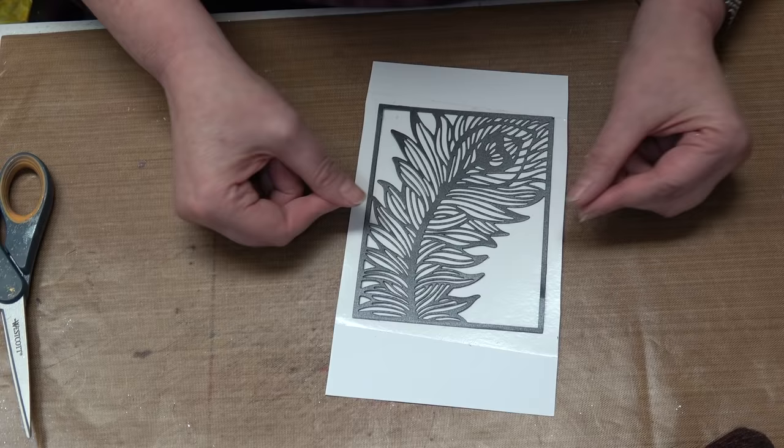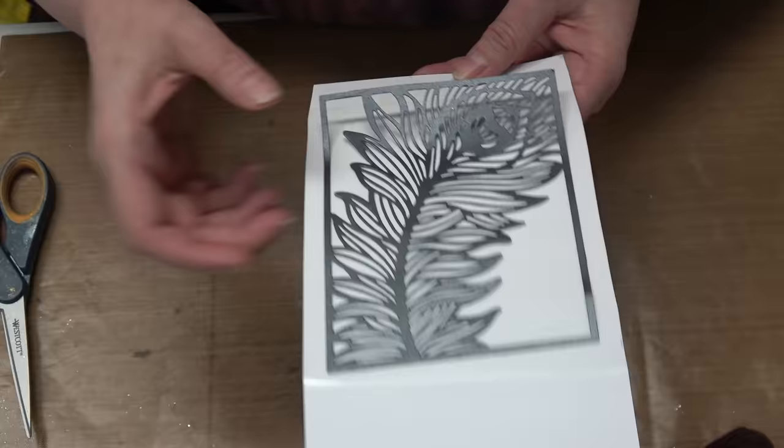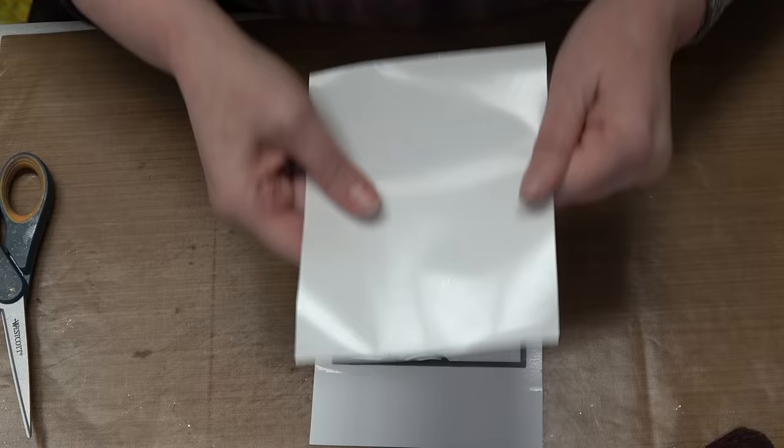Now, once you lay that die cut down, you may be able to pull it up if you have to move it, but Stacy tape is pretty darn strong. So I wanna lay it down, and then I need to take this liner. So everybody who was in my Glitter Goddess class, they would go home because they had made sample after sample. So they had this liner again and again. And I would tell them, you're not allowed to throw it away. You have to take it home because we're going to do something with it.